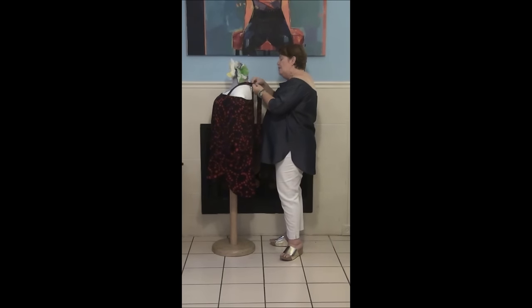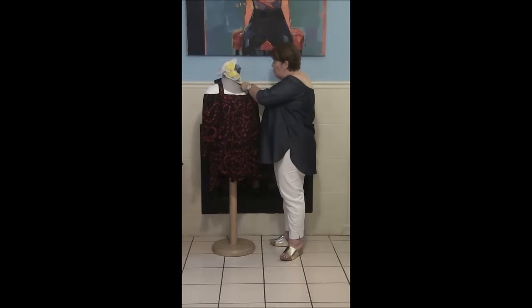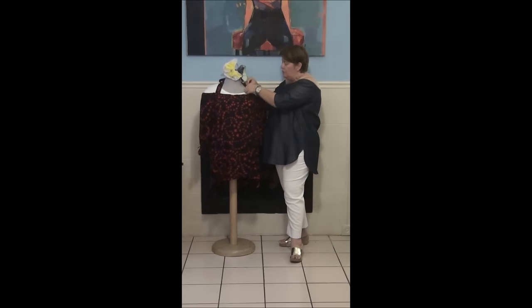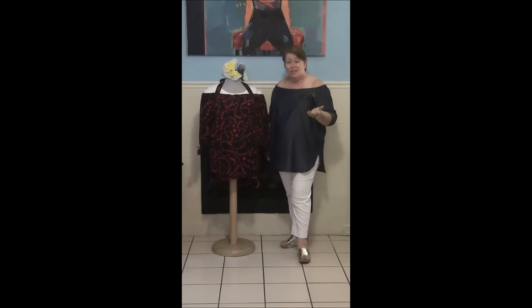Once you've got your straps, you will tie them into a nice tie or a bow, whatever you want to do. Now, if you're a little concerned about your bra strap moving and showing, here's a handy hint: get a small safety pin, put it on the back of the blouse, and thread your bra strap through the safety pin. You can use two or three to really anchor it. You now get a really beautiful halter neck version, which is just as lovely as the off-the-shoulder version — really gorgeous.